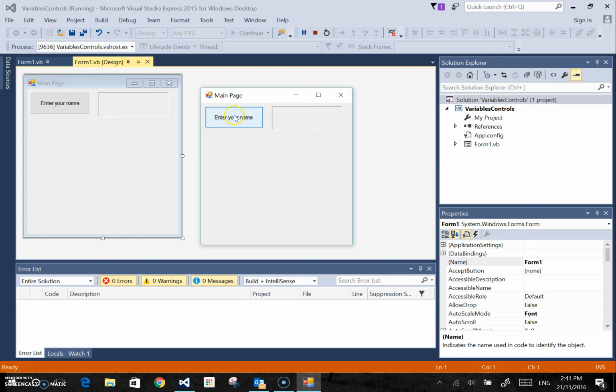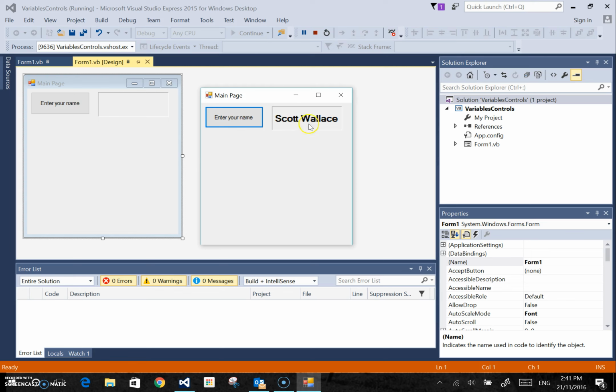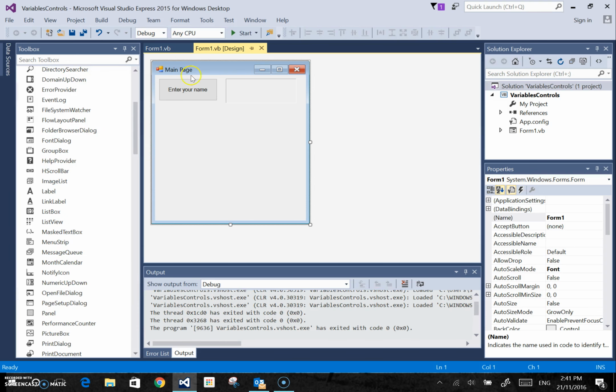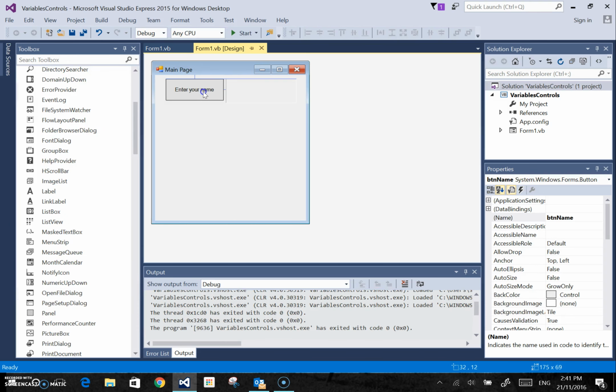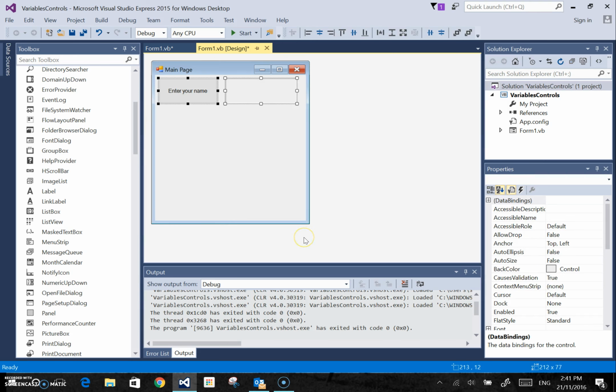Okay, so when I click here, I'm prompted, please enter your name. And you can see that what I've written ends up in this label. Because I've already got these set up in a way that I like, with the font, with the properties all changed, I'm just going to press Control-C, Control-V, paste them.